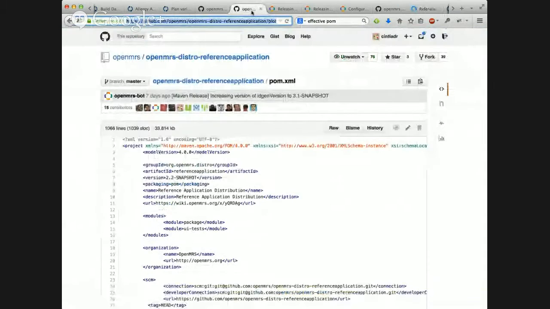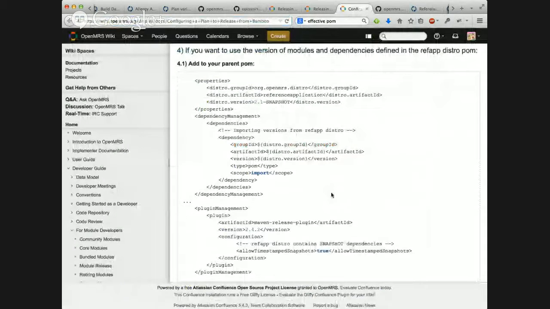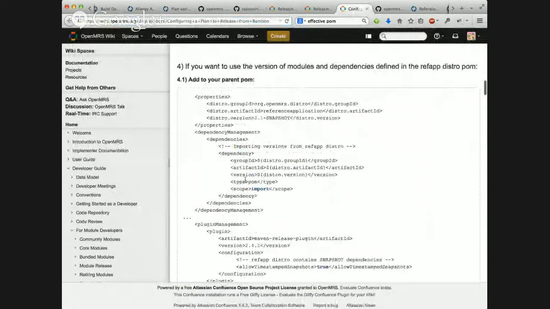Let me get to this page again: we are doing an import of the POM. There is a link about this in the links that I put in there, explaining the difference between just importing a POM file and using import scope.